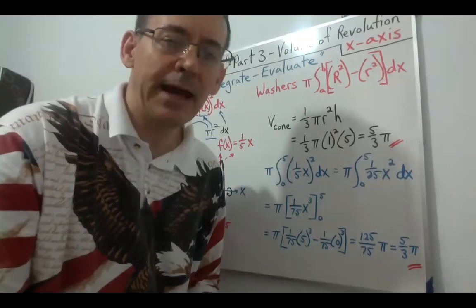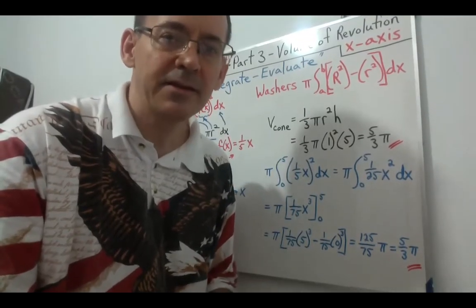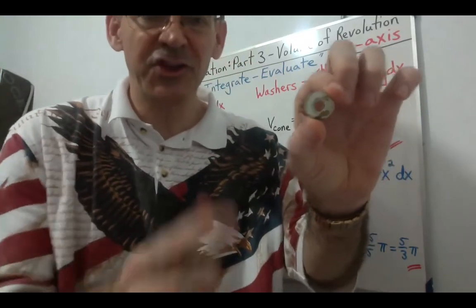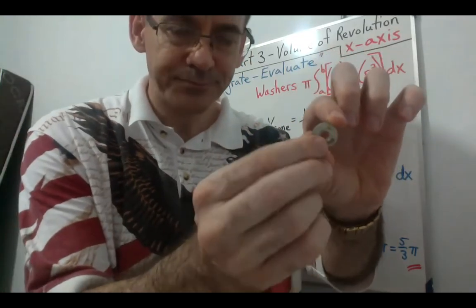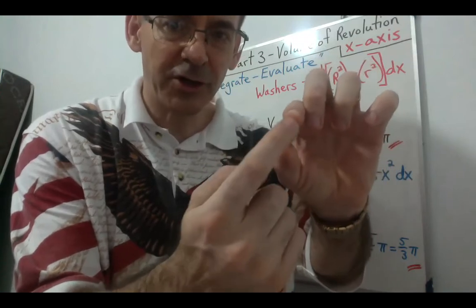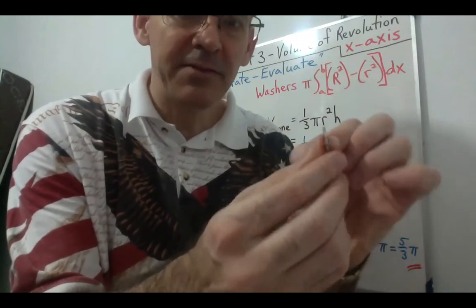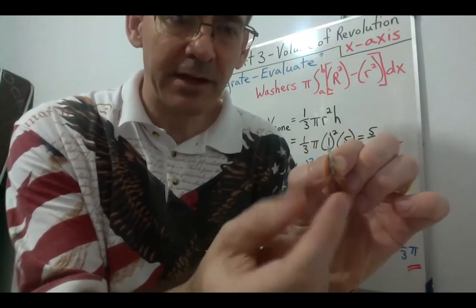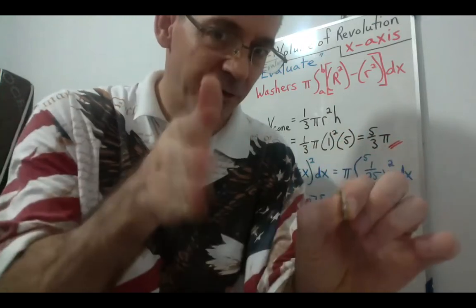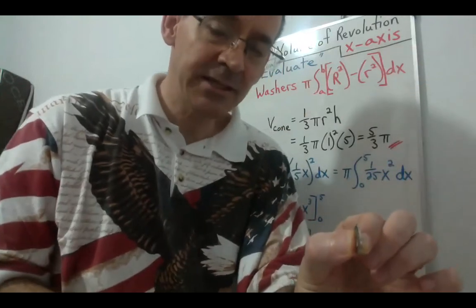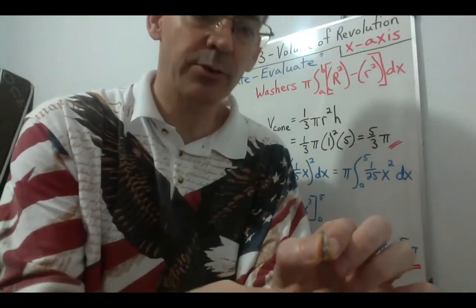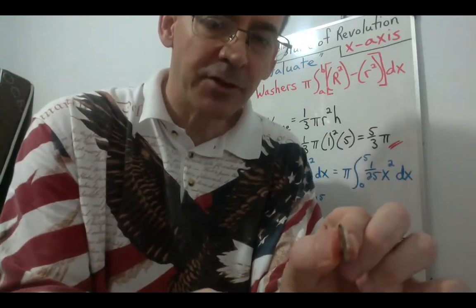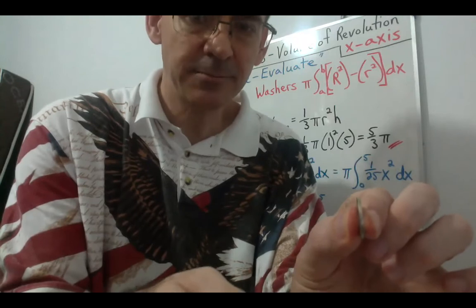So let's come back here, and here is our disk. If our disk was solid all the way through, you see that you have a circle, that's your pi r squared, and then the delta x is the width. And of course, we're trying to make it very thin so that you get more slices because it makes it more accurate with the graph as you draw your rectangle up to the graph. So that's the delta x right there.